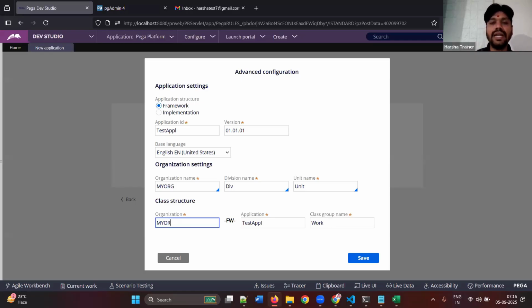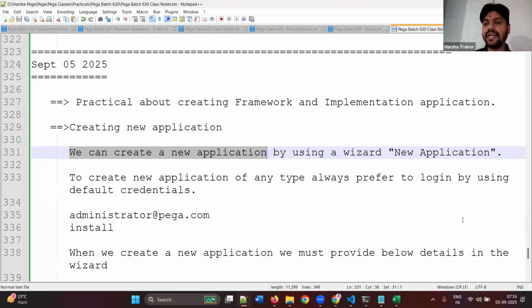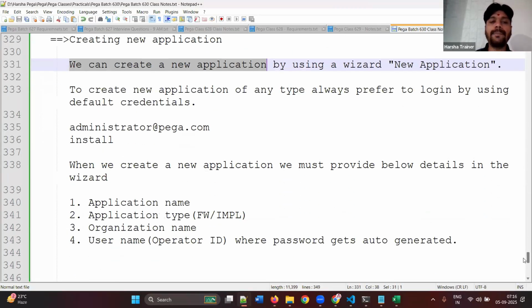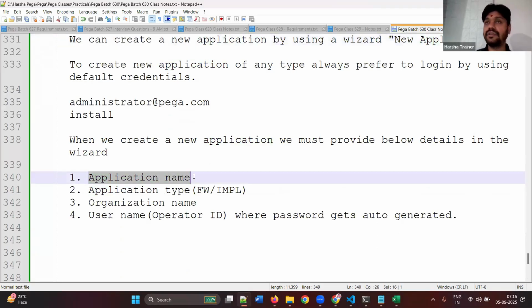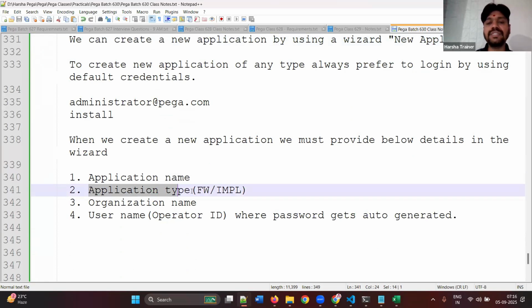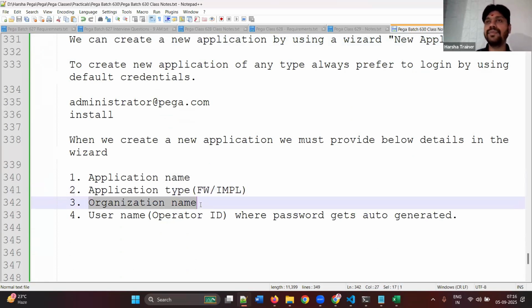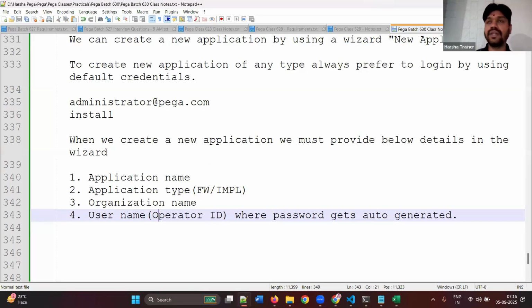Okay, clear? So while creating a new application, what are the main details that we need to provide to the application creation wizard? The name of the application, the application type as framework or implementation, and the organization name, whereas the fourth one we will see at the end of creating the application.